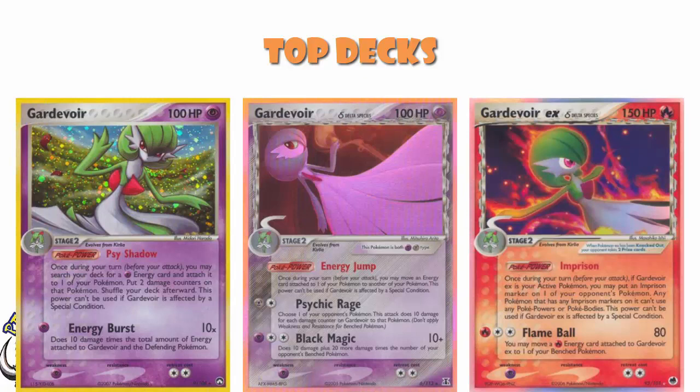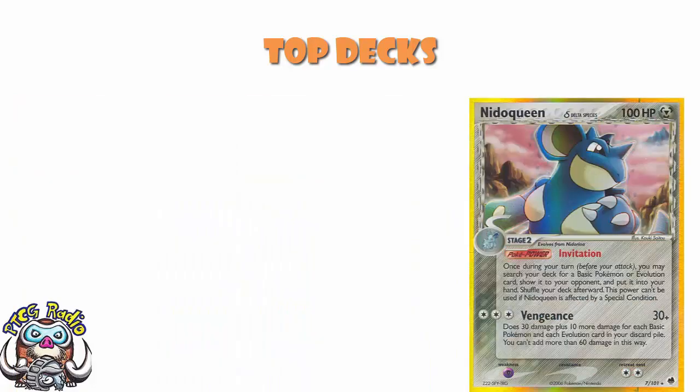Bearing in mind that Gardevoir is dual Psychic and Metal type, so you would be able to hit 2 different weaknesses here. Wow, look at that. It did also have the attack Energy Burst, 10 damage for each energy attached to Gardevoir and the defending Pokemon, which could end up being a very powerful attack under the right circumstances. How cool. And then Nidoqueen did come around as a bit of a Nidoqueen Delta deck.